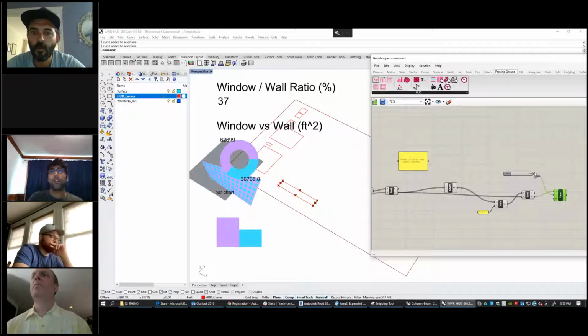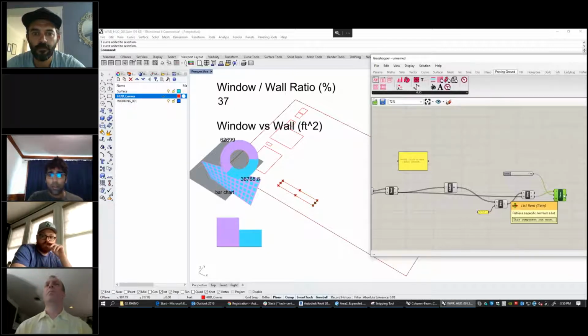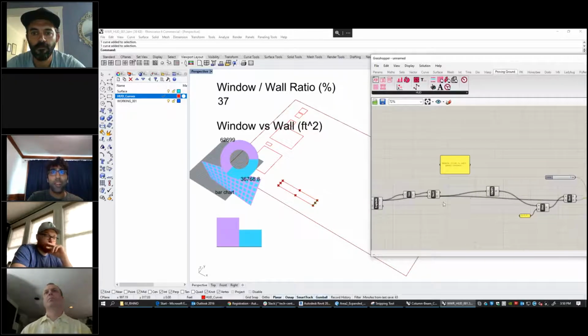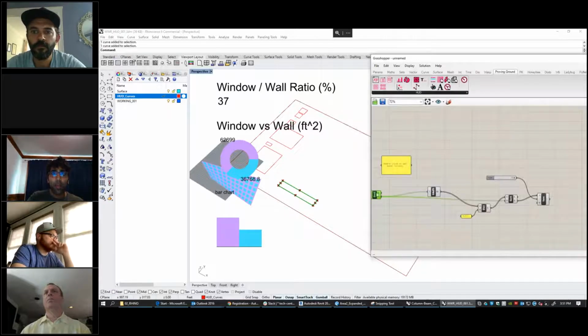So now, how is this organized? 1, 2, 3, 4. Right? So, okay. So really, if we go back to this, I don't want to reverse this list.